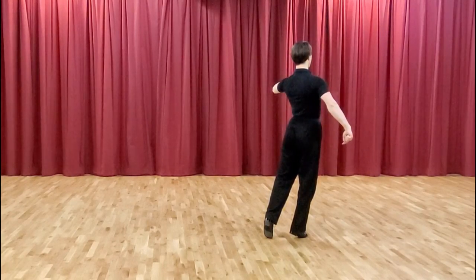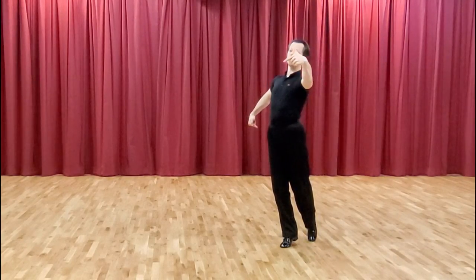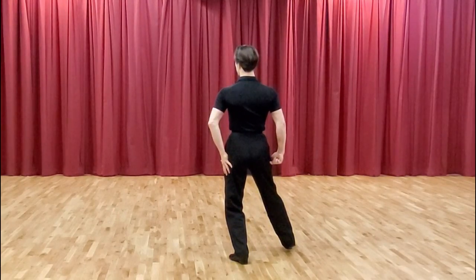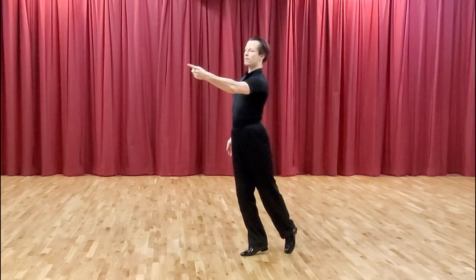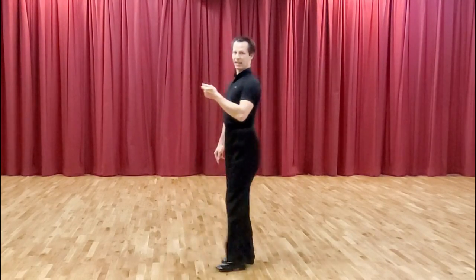And the left side is going to continue reaching forward as you're on the right ball, forward and around the lady to step side, but as soon as you arrive, it's gonna feel more like a backward step. So at the moment that I'm on my right foot, it's gonna feel like I'm swinging my left leg forward, but by the time it arrives side, and by the time I land on it, it's gonna feel more like a backward step to start the next pivot.